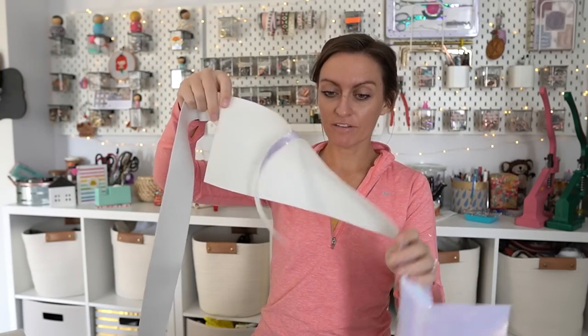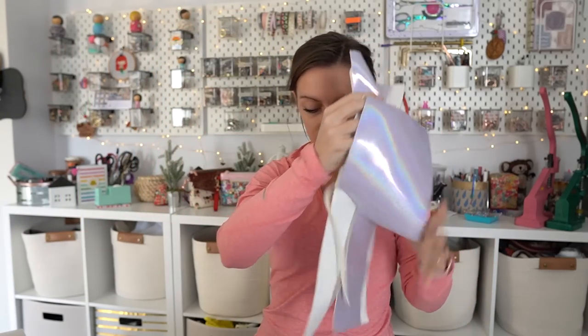Okay, so first round, we didn't really have to do anything. We just picked the certain type and just stuck it to the machine and got going. So success. First attempt, 2 thumbs up. So now we're gonna try the shiny vinyl and we're gonna try a more intricate design.